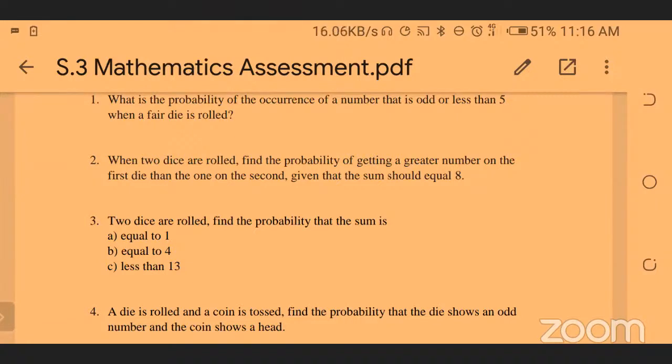So after 9 p.m., we will not expect to receive the work. So try to work it out within this period of time. You can hand it in immediately, the way you've been doing for the other assessment exams. Do the same, we follow the same procedures. And unless someone is really so new and you have a challenge, then you can raise it up. But otherwise, the exam is just assessing what you've been studying for the last 4 weeks.